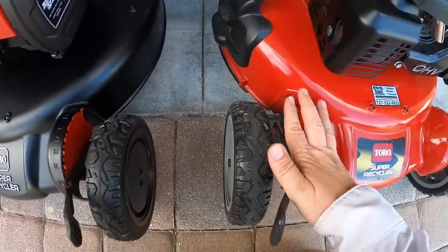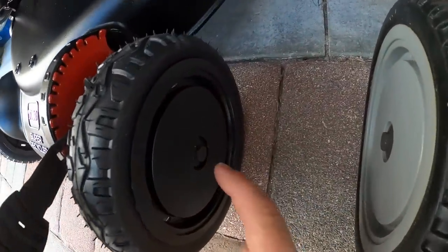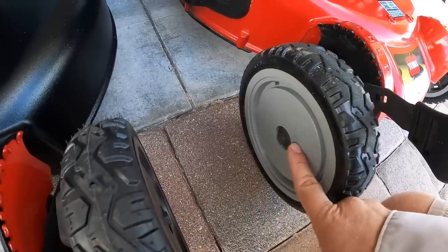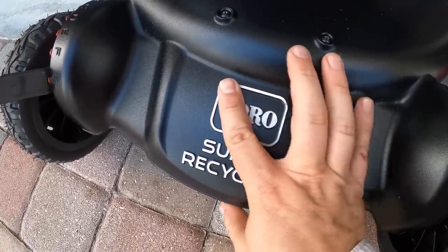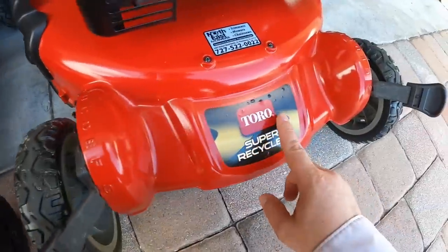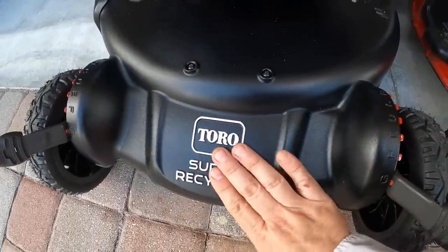Doesn't look like anything's changed when it comes to the height adjustment. Even looks like they're using very similar tires. Of course, the rims on the new one are black and the rims on mine here are gray. Another thing of note, this badging here is actually stamped into the metal, whereas this is a sticker and you can see it's bubbling. So that's nice to see the little extra touch there.